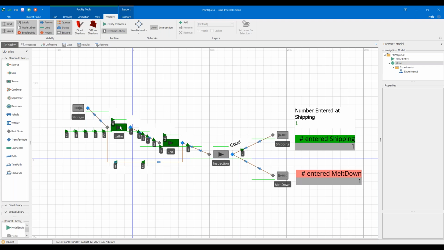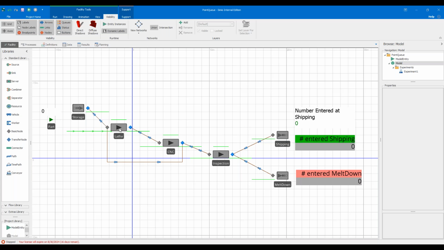So now if we focus on our lathe, we had talked about wanting to prioritize the fact that entities that had been through the process more should be processed first and not last. So we can see with these numbers and the point queue spread out that we are not getting that. And so that tells us there's some kind of problem with our ranking rule.